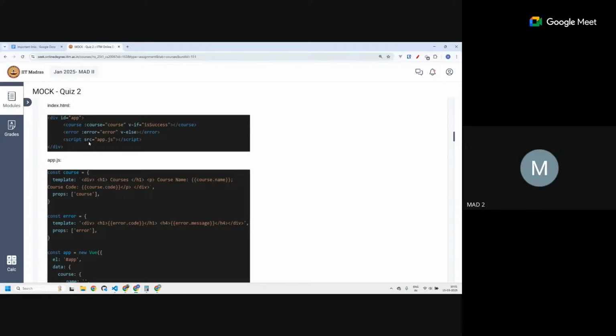So we are passing data from app to the error component or the course component. Let's take one course, the component course in app.js. So from the index.html, course is then passed if success is true. Assuming success is true, the first line of the HTML, the props is going to get passed in the template constant course in app.js. I'm just trying to figure that out. So if you can explain this part, that would be great.